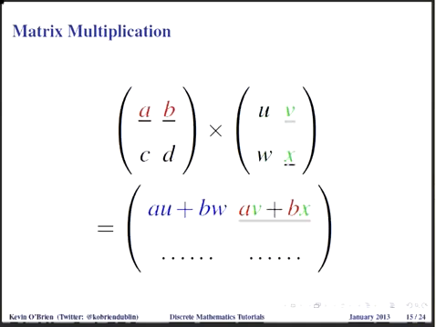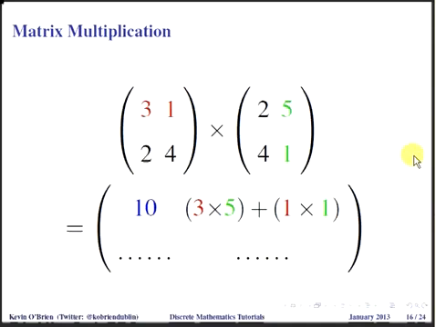The second element of the matrix is the first row and second column. Now let's be clear about this. This resultant value here is in the first row and the second column of the resultant matrix. Again, the first pair of values A and V, multiply them together. The second pair of values, B and X, and multiply them together. And then add up all those products together. So we have AV plus BX. Using our values, that is 3 times 5 plus 1 times 1. And that gives us 16.